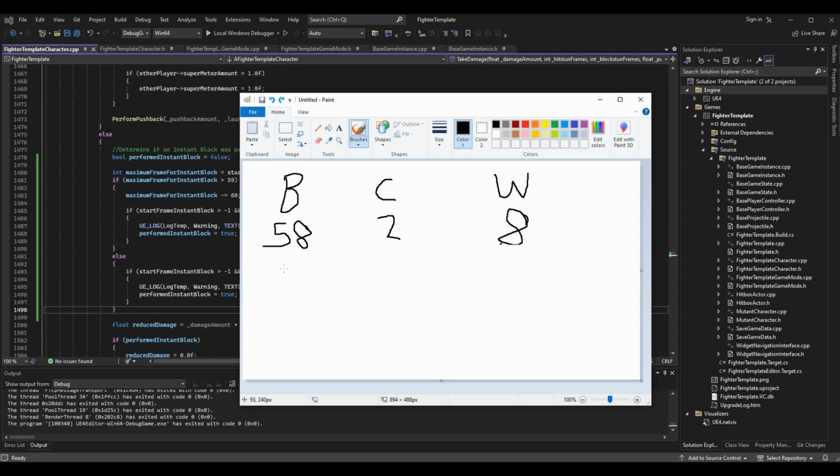Let's go ahead and give one more example now, with the frame window still being 8. But we will have our block frame, let's use 58 again, but the current tick this time will be a rolled over current tick, so we'll use 2 as the number. We need to check if 2 is greater than or equal to 58, which it's not going to be. That is going to be false, so this fails.